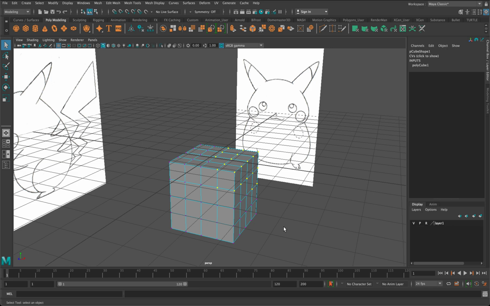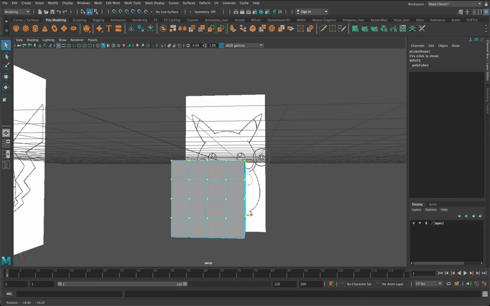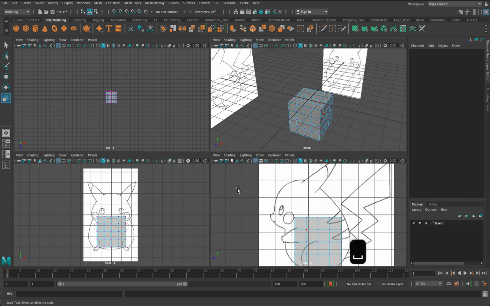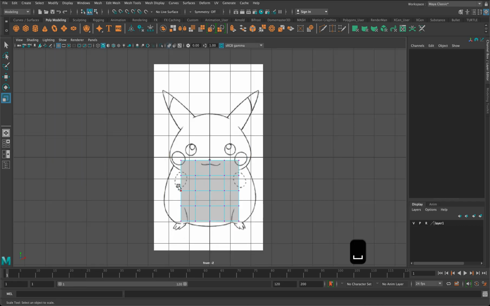The same thing goes for, let's just say, if I selected the whole top, and if we use our scale tool, we're going to be scaling from the front and side a lot. So we're going to be using the x-axis and the y-axis or z-axis scale. So with that in mind, you never really want to use the center scale, which scales all at once, because we want to keep things as even as possible without having to redo things. So you'll see a lot more of that once we get into modeling, which is going to be in a few seconds. So let's start with our front view.